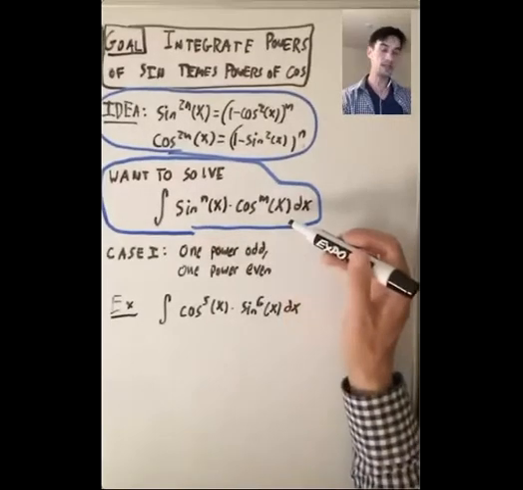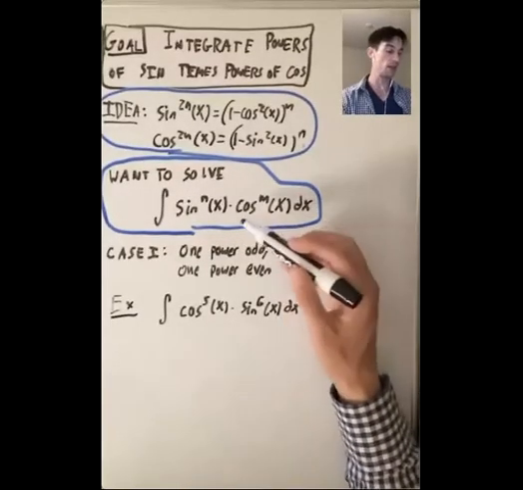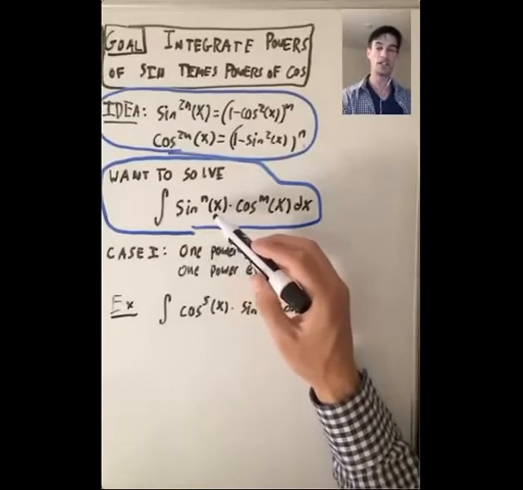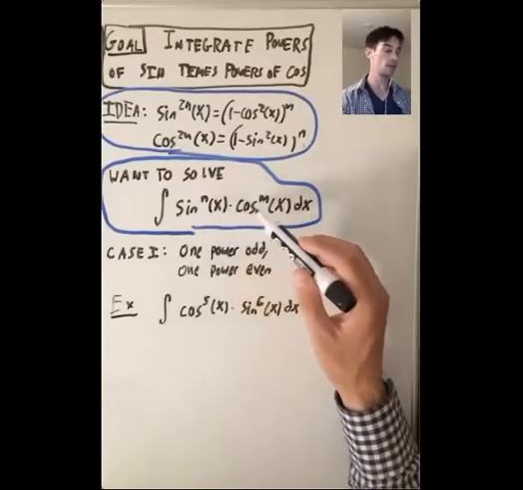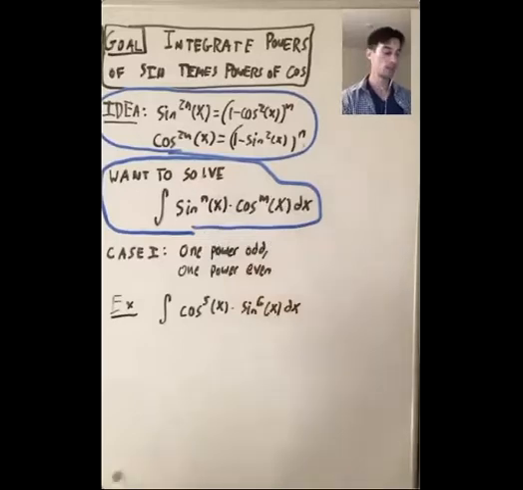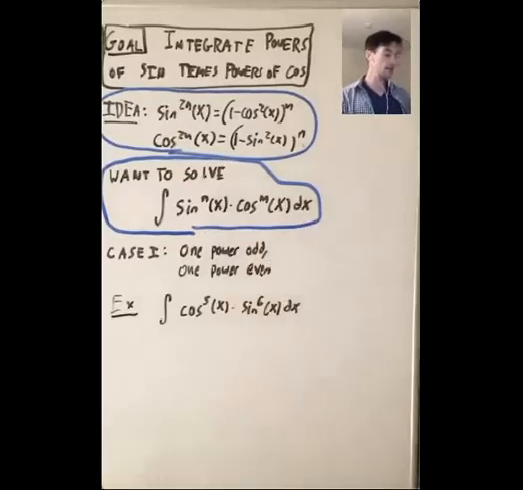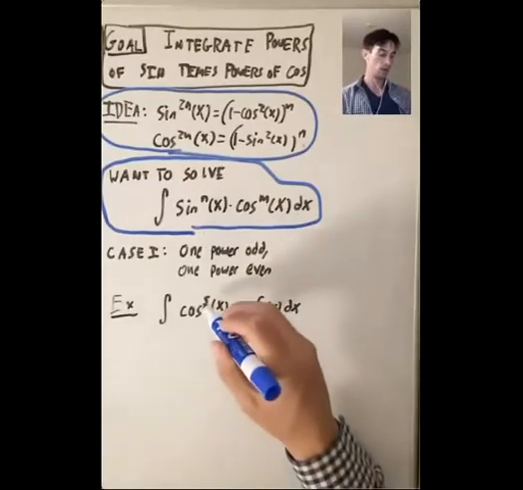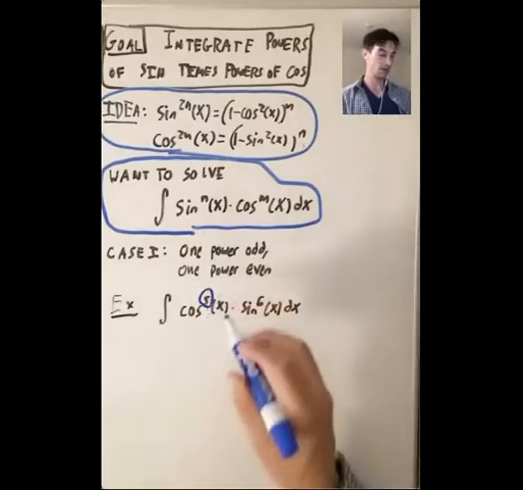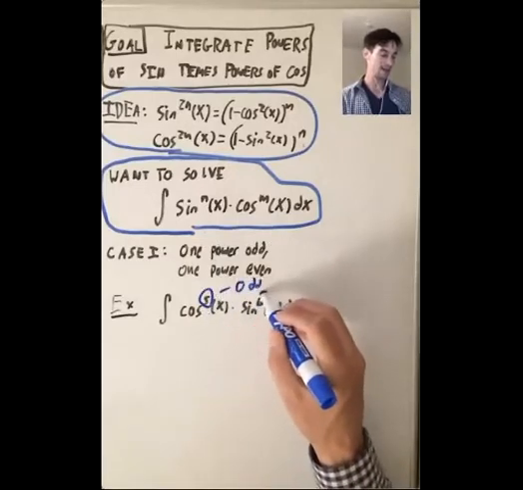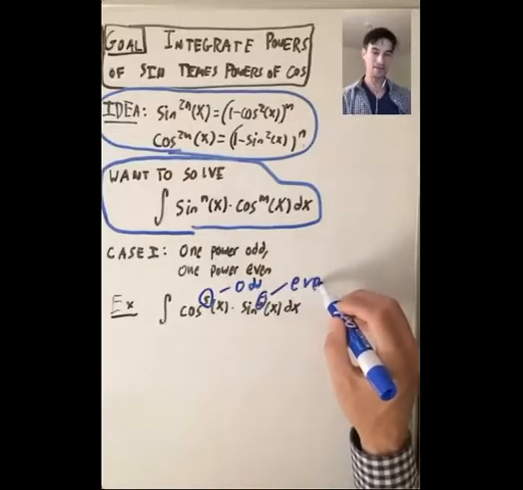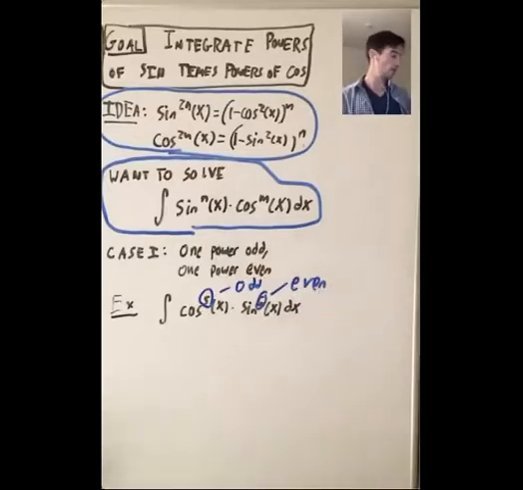So our goal in this video is going to be to understand how to solve a bunch of integrals of the form the integral of sine to some power, nth power, times cosine to some other power, mth power. And the first case we'll talk about is when one of these powers is odd and the other one is even. So let's start with an example. Cosine to the 5th power times sine to the 6th power. What are we going to do? Well, let's first note that 5 is odd, and 6 is even. So we're in the case where one of our powers is odd and one of our powers is even.